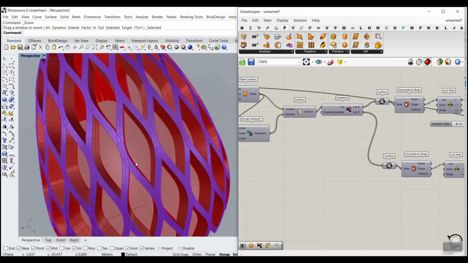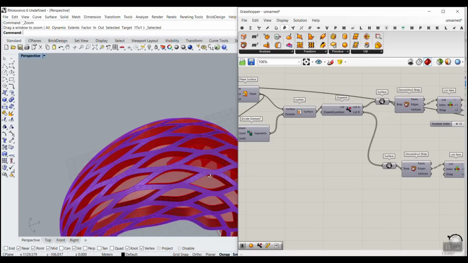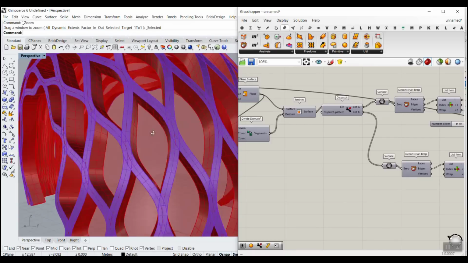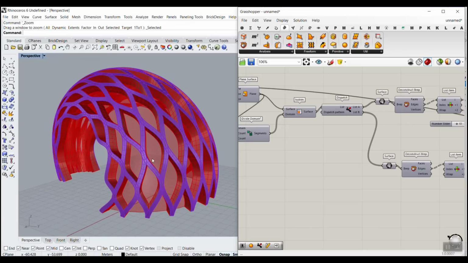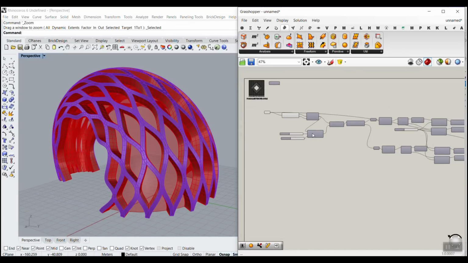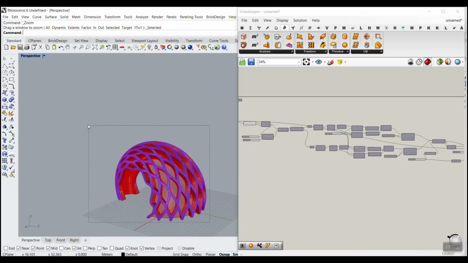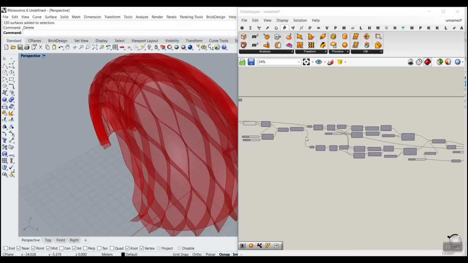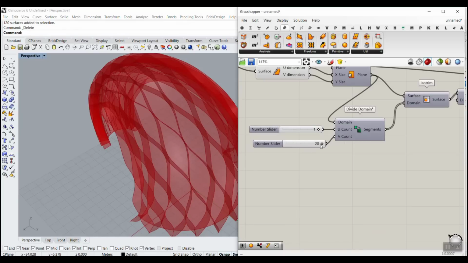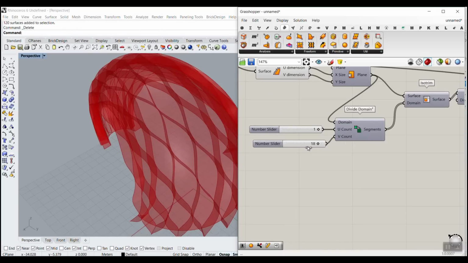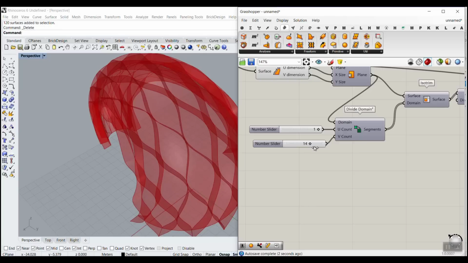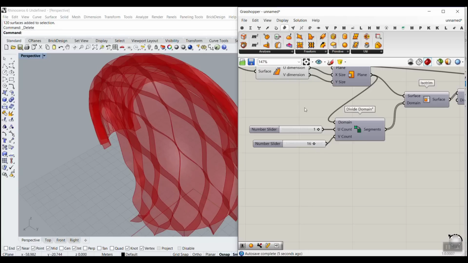In this Rhino Grasshopper tutorial, I want to show you how you can make this wavy pattern on a freeform surface. First, I will model the surface in Rhino and then use a technique which I will explain, and you can produce these wavy curves on the surface. And as you can see, we can change the number of these patterns and morph it on a surface. So let's get started from scratch.